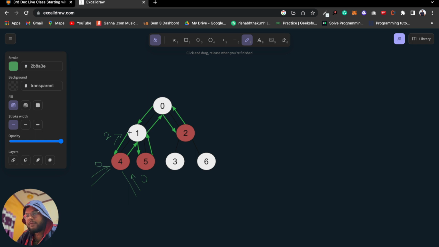Okay, and after going to this 1, we'll ask 5 whether you are having an apple or not. It will say, okay, let me confirm with my children first. It will go to its left and right child, and they'll both return 0 and 0, but it will say I am having an apple, so please take my apples. So this will also return 2. Why? Because of coming back and going back.